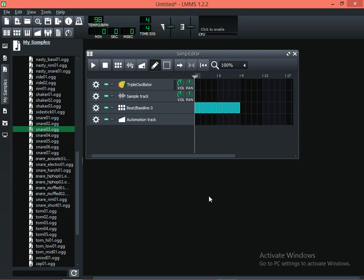So now that is actually what happens in the song editor. We use the song editor to make the songs or bring the songs together. Now we realize that we cannot have the beat constant from the beginning up to the end, the same, nothing being added onto it. No, it becomes so boring. So what we do, we can create a loop.